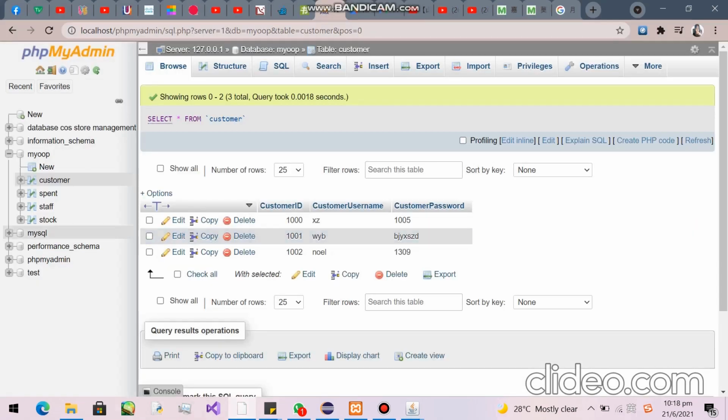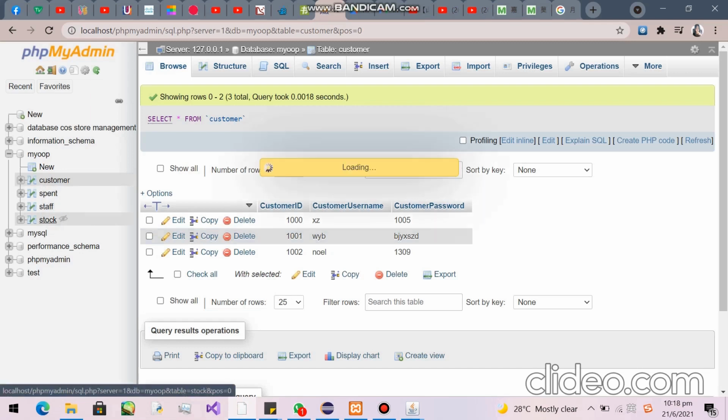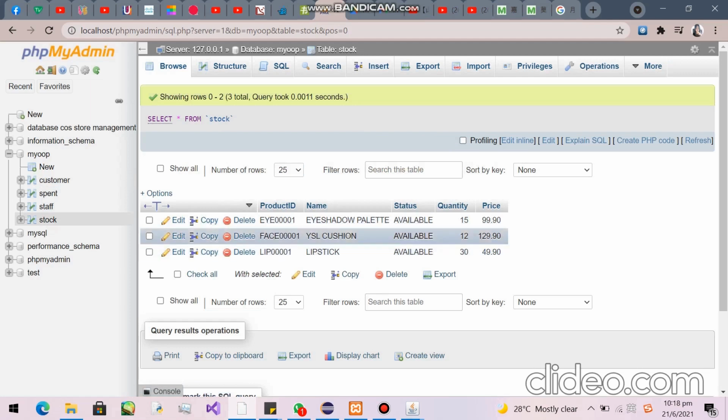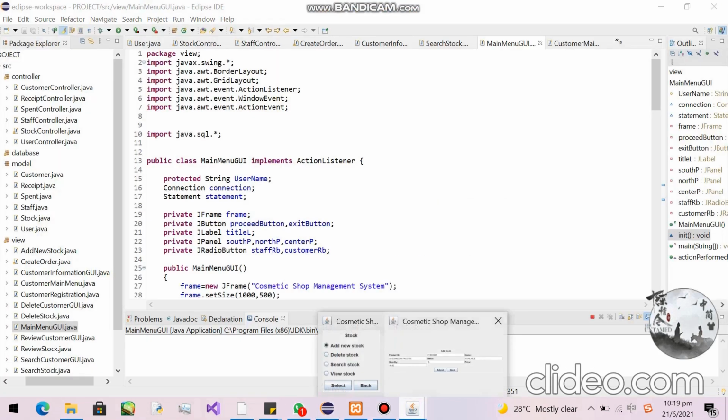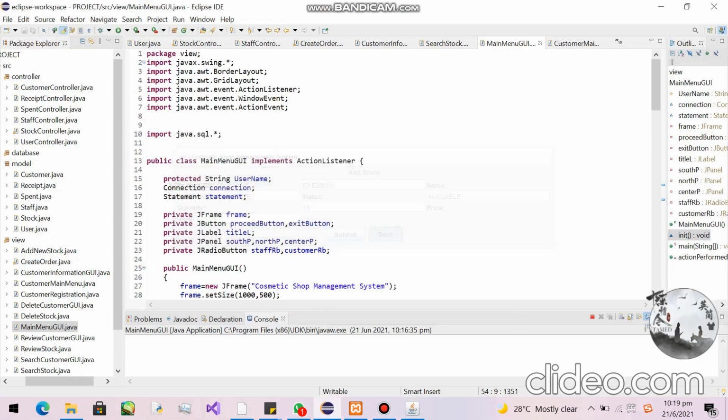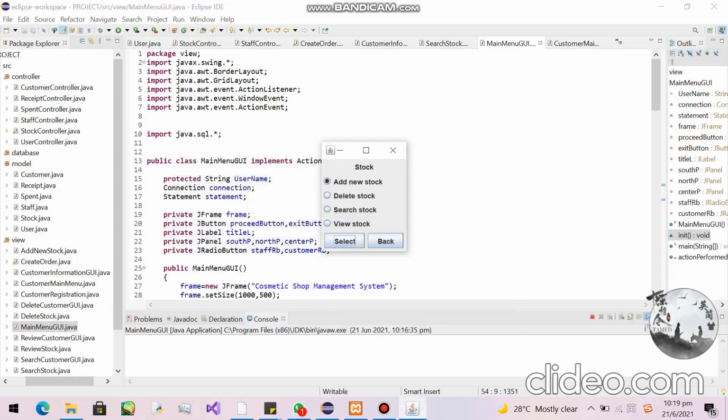Same as before, we go to MySQL, we go to stock. As we can see, this is the stock available for now. This one, I0001 eyeshadow palette, is what I added just now. Next, we can go to delete stock.